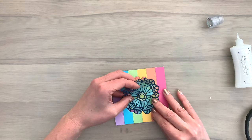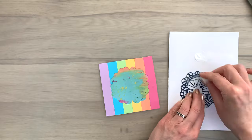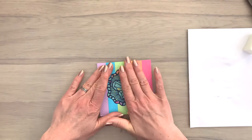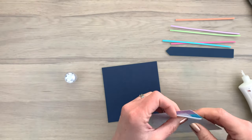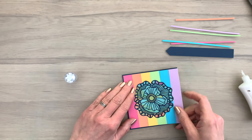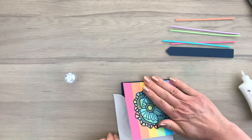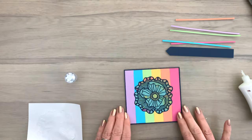I'm adding some glue on a scrap piece of paper and picking it up with a sponge — this is a great way to add glue to intricate dies. I add the flower in place on the card and press it down. Next I'm adding the flower to a square piece of dark blue card so it will stand out more on the cover. I fold the corner of the backing piece, add the piece in place, hold it down, check if it's in the right spot, then peel away the rest of the backing while pushing the panel down — this makes sure you get your piece straight.